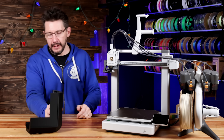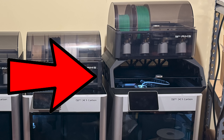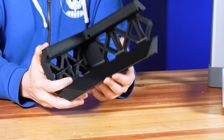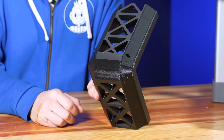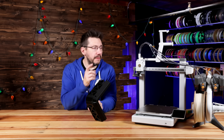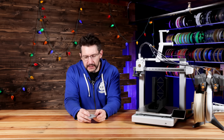Now we go to this thing on the build plate — that is the top part. Four of these pieces together form a top part that goes on the X1 and P1 platform so you can put the AMS on top. Because of the build volume, it's able to make it. Turned out really good. Overhangs at this level or this kind of soft curve that comes up — it's always a problem for the FFF process. Being a functional print, I wasn't super worried about it. What I could have done with the Bambu Lab machine here is added soluble support or PETG as support and made it 100%.